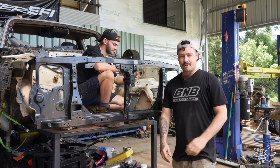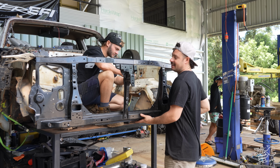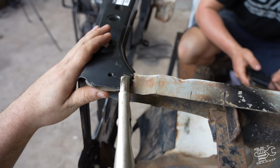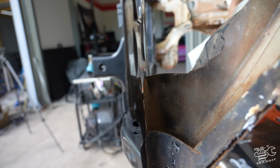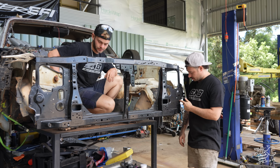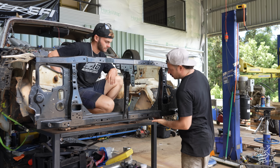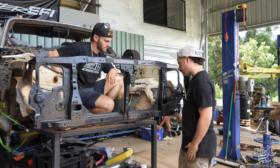Alrighty, so we spun the cab around and lifted it up to make it a bit easier. Now, thankfully, this thing was that filthy, I can actually still see the outline on the top of where the actual cross member was. So the top's easy, there was no real damage there, so that keeps that in place. With the bottom, you basically drill a couple of holes to fill with weld, little spot welds. I will probably run a tape measure along the back to the cab to get the bottom right, so your radiator's not on the piston stuff.